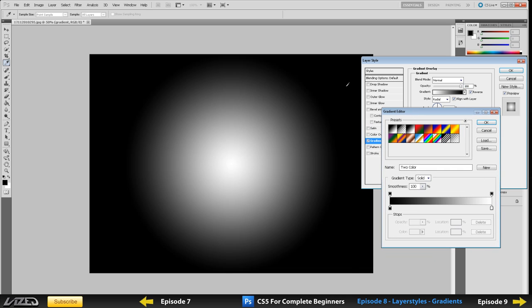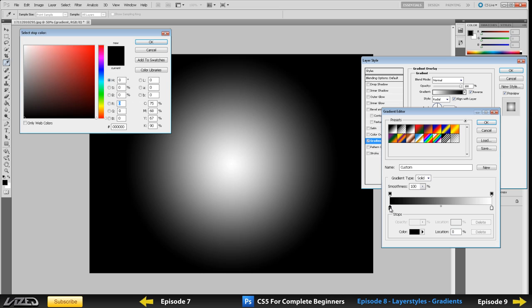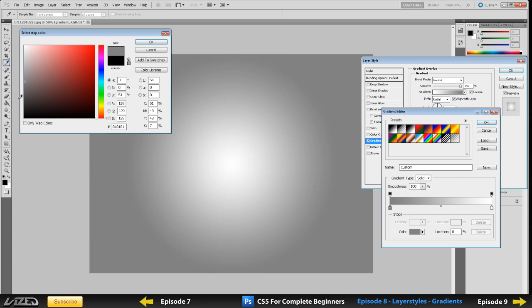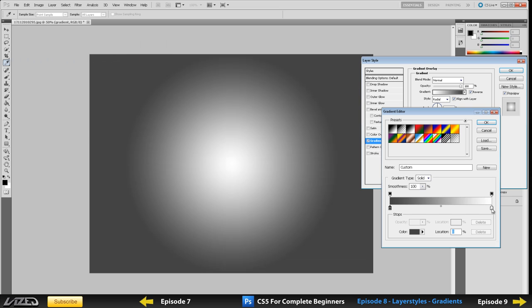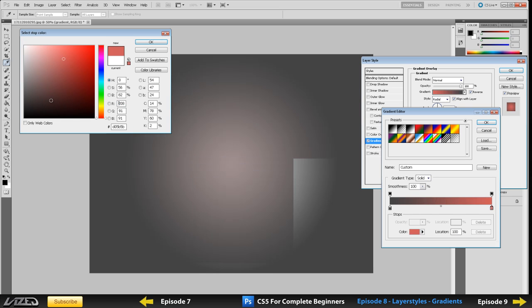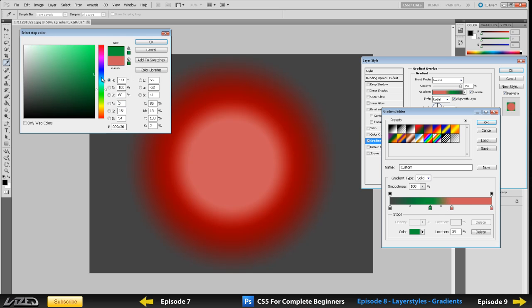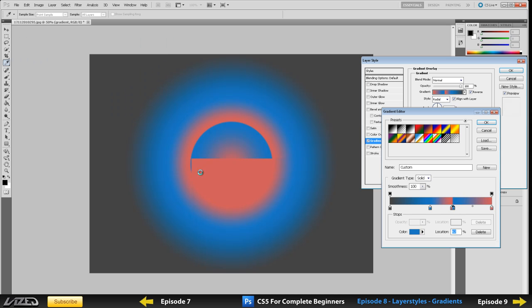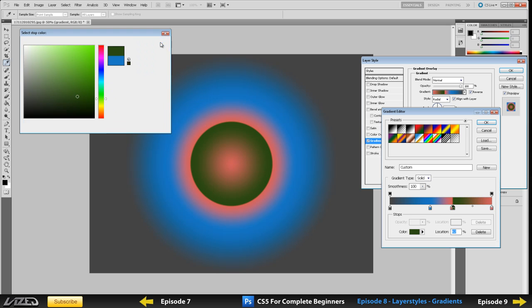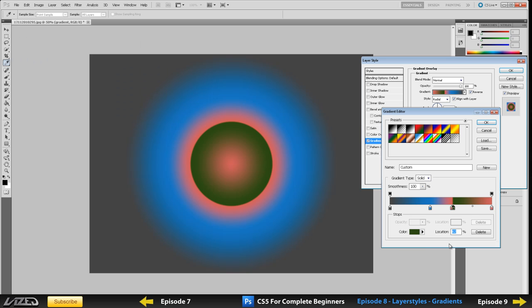But then I want to change this color, not to white and black, I want to change it to sort of a darker grey, and I don't want the transfer between the colors to be so extreme. So what I could do is double click these and then change my colors to what I want it to be. So this is the white, double click and then change it to red or whatever you want. I can also add extra ones by clicking somewhere else, and then I could change this to blue and then change this to, I don't know, something else. Okay, so this is how you make your gradients, pretty straightforward.